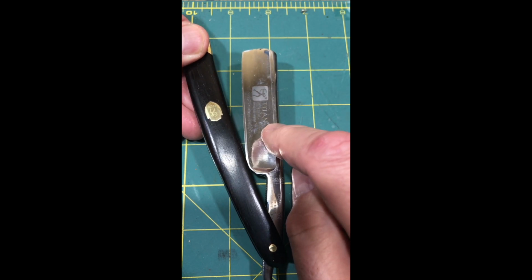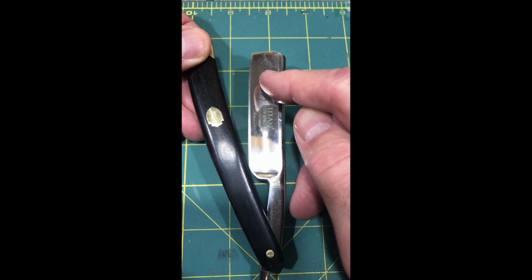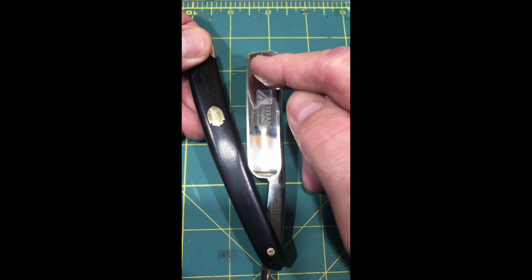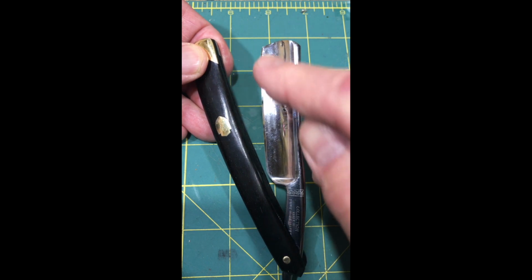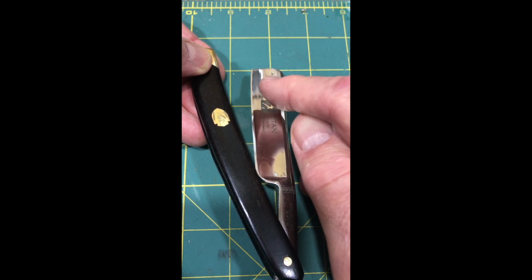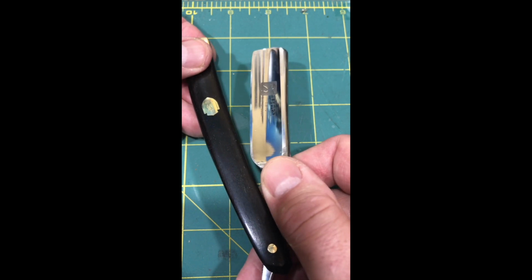When I got this, there was a factory bevel on it that was horrendous. It was apparently sharpened, okay, on a belt. The striations looked to be like 100 grit, maybe 150, very deep, right? And the bevel, the factory bevel, if you want to call it that, was very uneven. So there was a major waver in it. So to get that out took a bunch of work. I lost some width on the blade because of it. So I just wanted to mention that. Right? That's the way mine came. It was literally terrible. It took a lot of work to get that out.